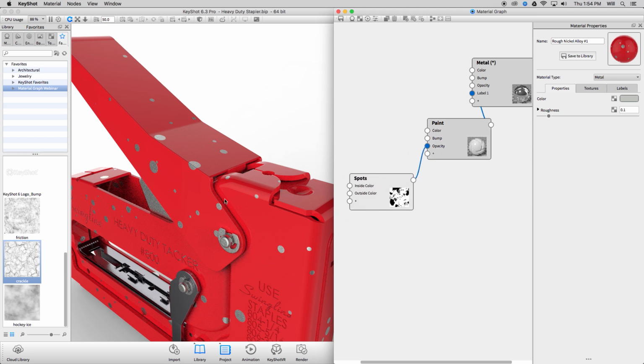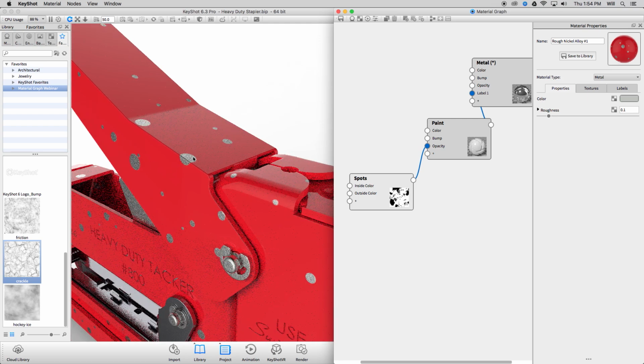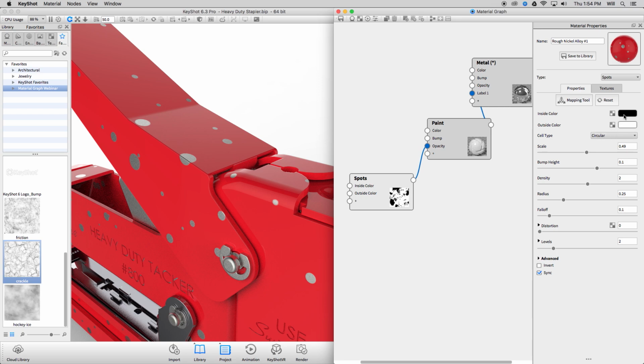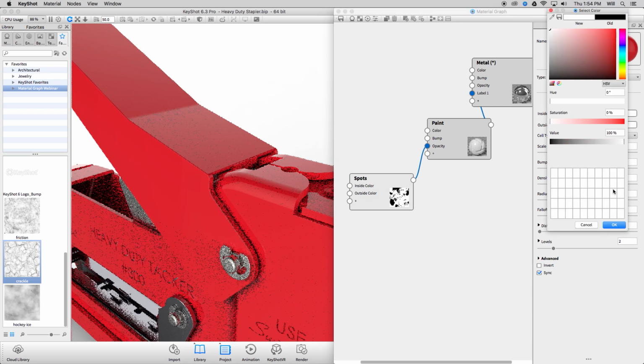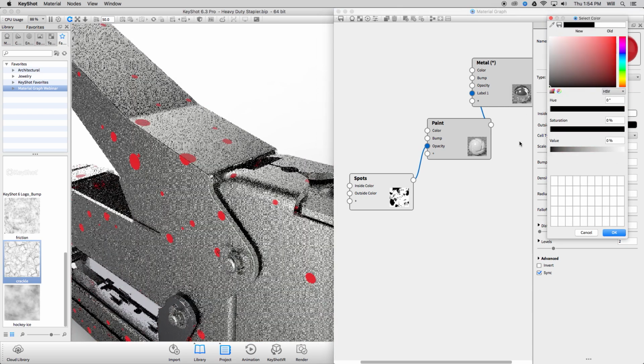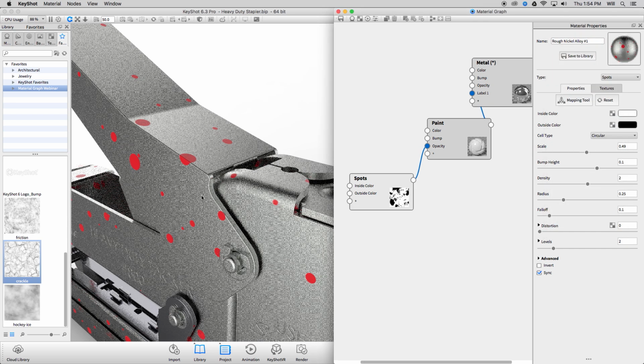So of course, if you were to be doing this and you wanted this to look like metal with paint dripped on it, you would want to be able to incorporate some sort of bump texture as well. Well, I will show you how to do that using these same nodes that exist in here. The first thing we'll want to do is make sure that we don't look like we have drips of metal on top of paint, but vice versa. So we'll go into our spots and we will take our values and we will swap them out. So now it looks like we've got paint splattered on top of our metal.